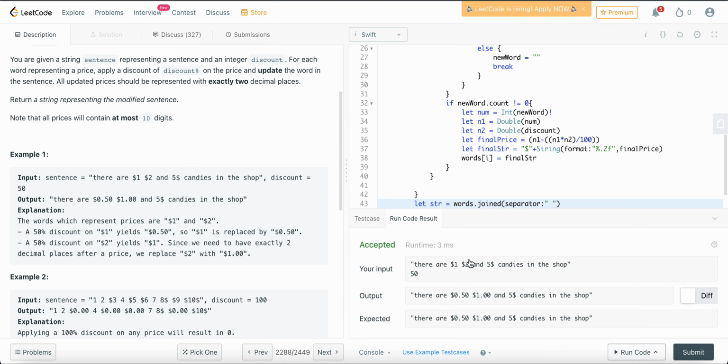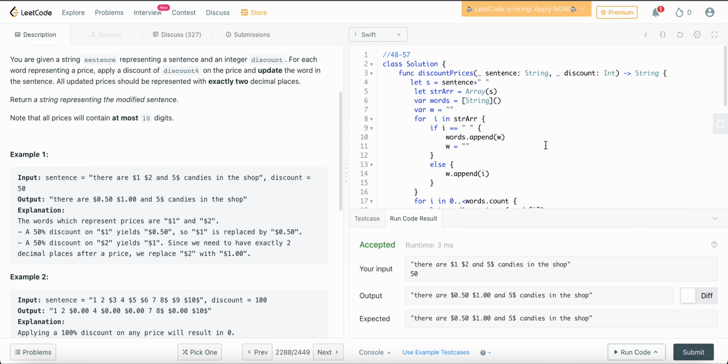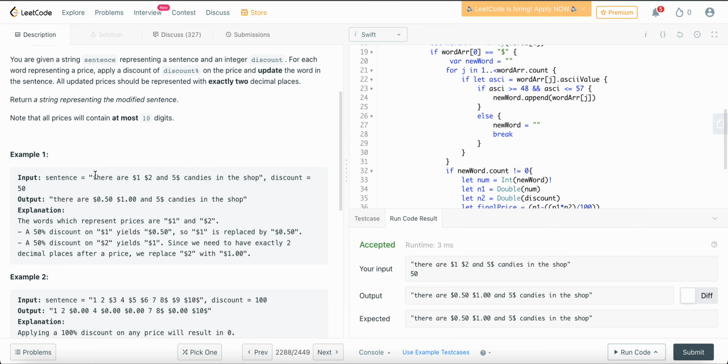Yeah. So what we just have done is that we have changed the sentence into an array of words. Then we check if the first character of the word is a dollar sign, then we fetch that word from the first index to the last index, like for $1.